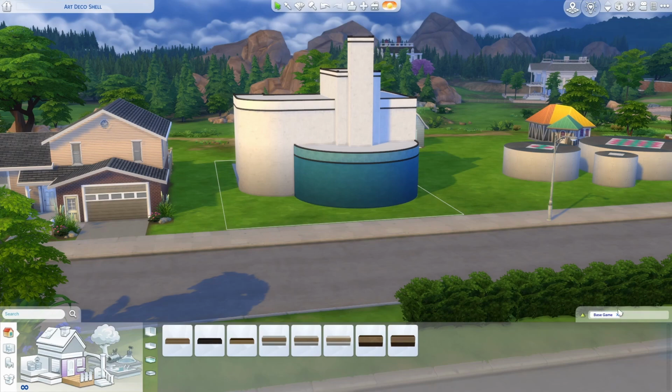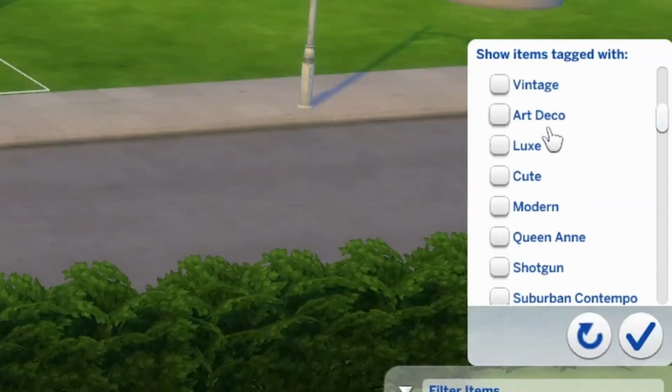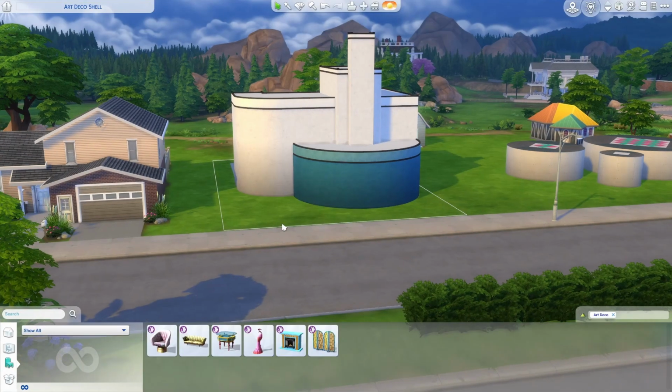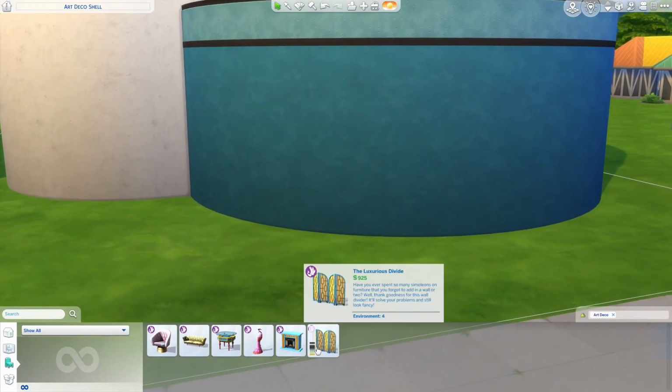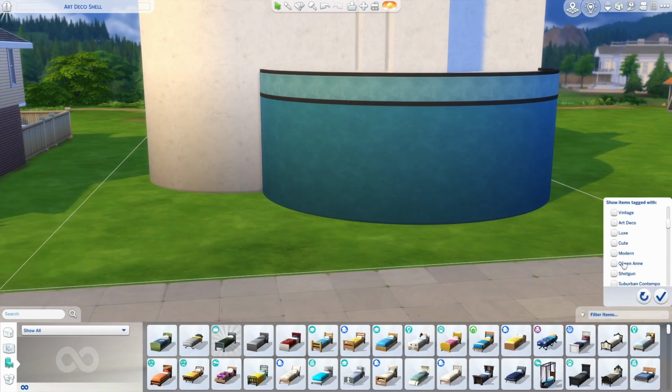But if you have that pack, or you just want to see what Art Deco items you may have, it is actually an option here in the little menu. The only things that I have in all of my packs that match the Art Deco style are these 6 items from the Decor to the Max kit, which I do like, but since I'm sticking with base game, like I said, I'll just have to use my imagination. But you can sort by styles over here, very handy.